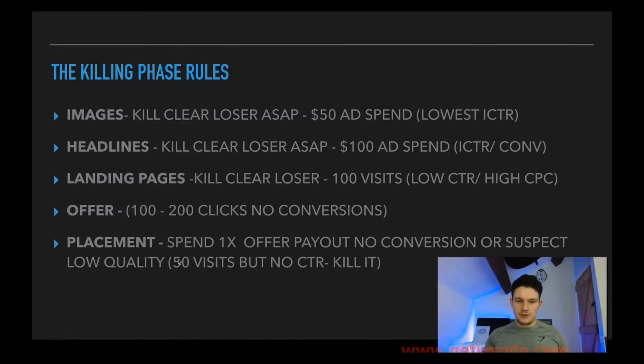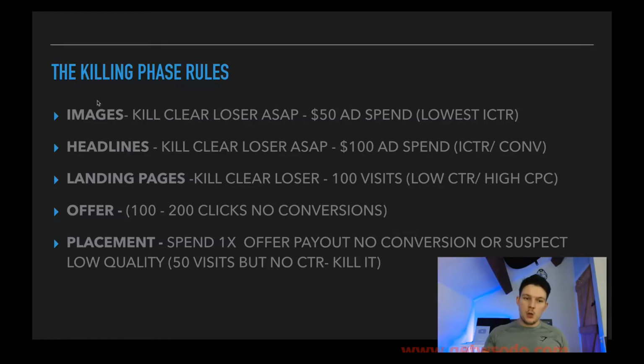And you can kind of play around with that. You can have different rules. Sometimes if you want to be more conservative, you could maybe go, if it's had 30 visits, no clicks, if you want to save a bit more money, then kill it. The only thing you need to be aware of here, what we're trying to do is kill losing elements of the campaign. We don't want to over optimize too early on without giving it enough time to breathe and enough time to see whether they are going to convert at a later stage.